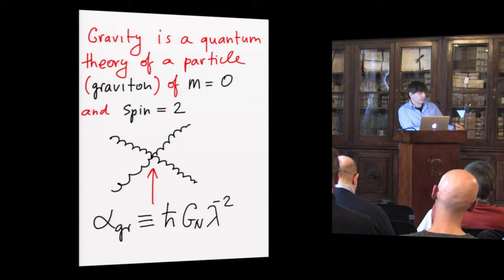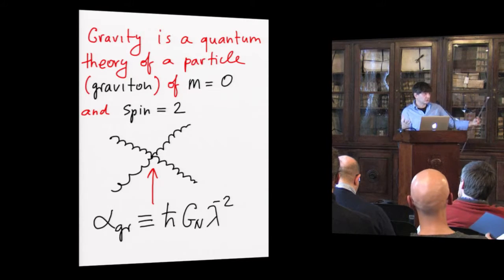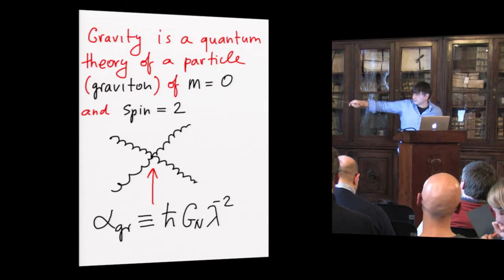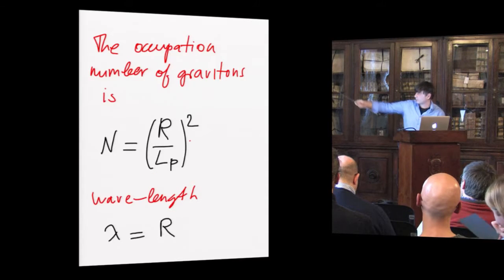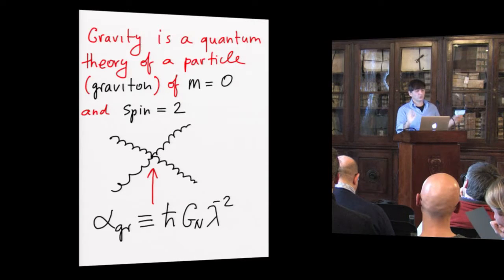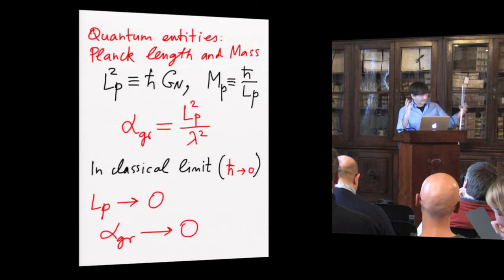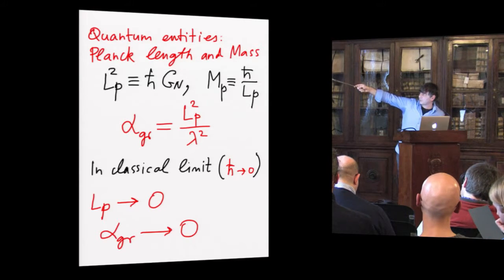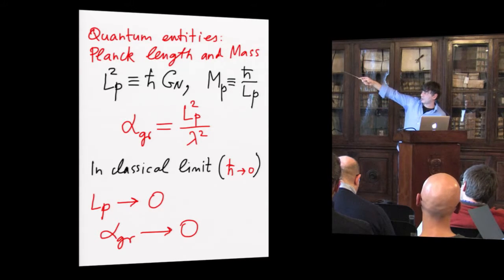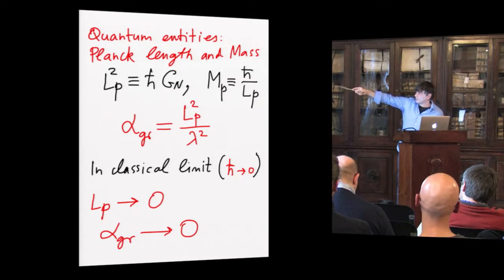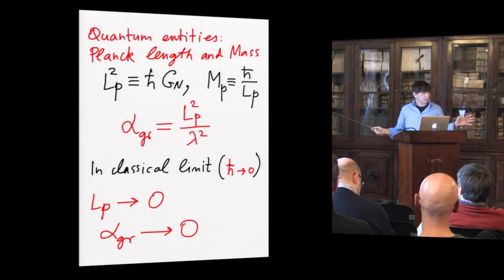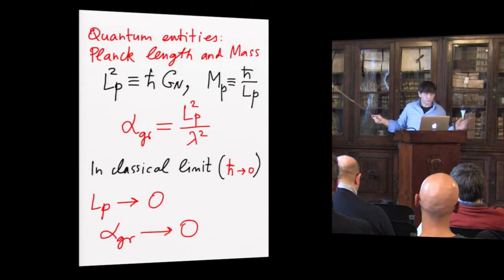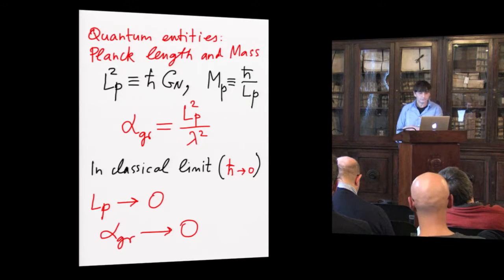And this is the incredible property of gravity, that the coupling changes from situation to situation. Once you realize this and compare with the previous story, you realize that what you thought of as a curved background with certain curvature radius is... oh, by the way, you can also rewrite alpha conveniently as the ratio of the Planck length squared, because the Planck length is defined through h bar times G Newton, to the wavelength squared, okay? As you see, alpha is an intrinsically quantum entity. When I take h bar to zero, it goes to zero as it should. L Planck also goes to zero in that limit.